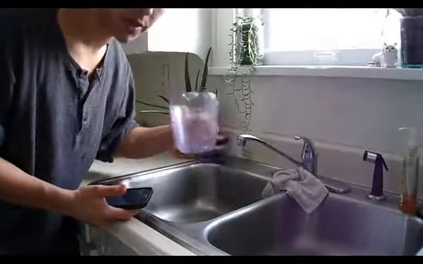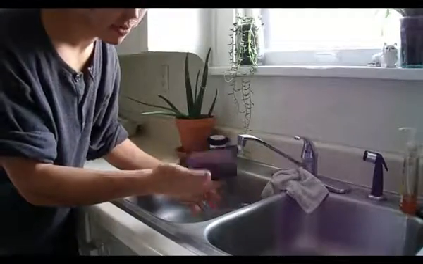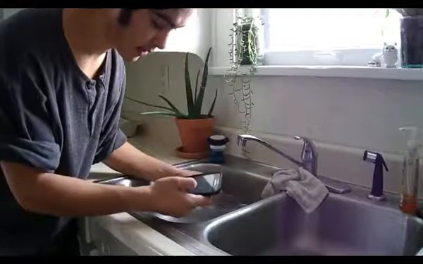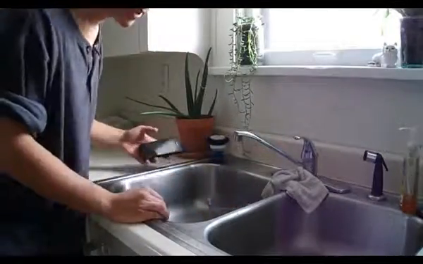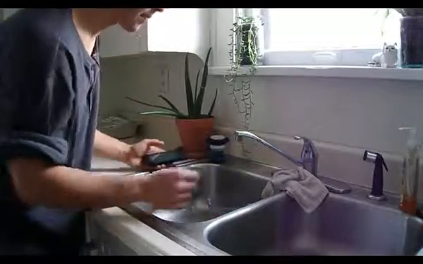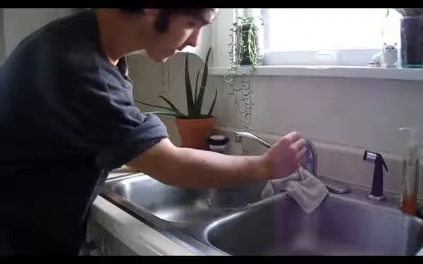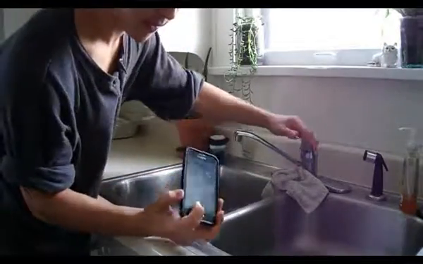You can take your measuring cup and the timer that you have on your phone or your computer or whatever, and start the water and the timer at the same time and stop them at the same time, and it has to be at the same flow rate every time. So something like this.